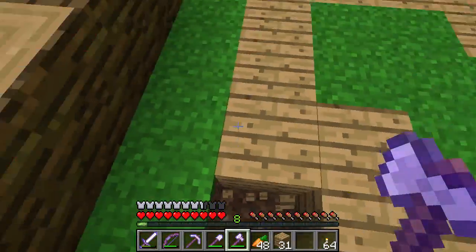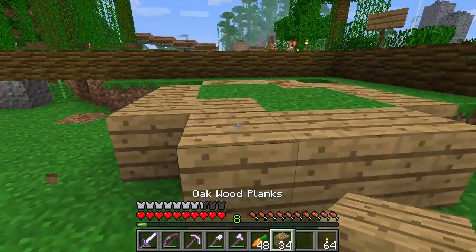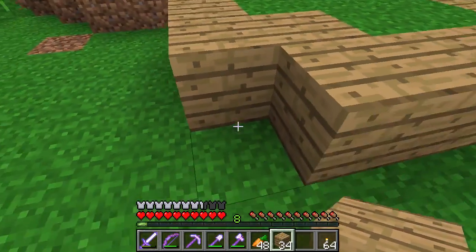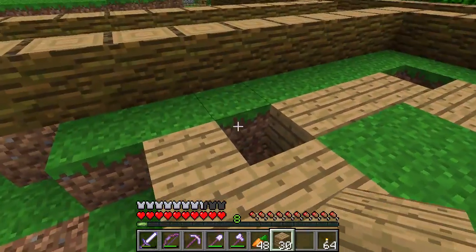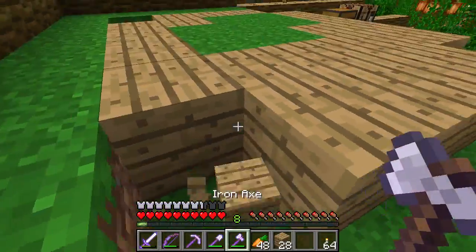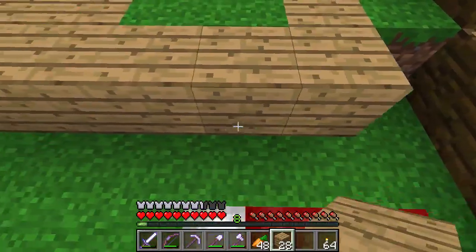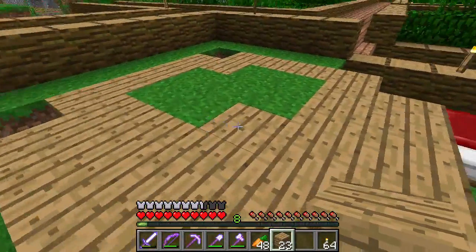I'm going to take the corners out for the time being. I don't really need those. That is a bit small. Let's make it a little bit bigger. Obviously we don't want the corner here. And I'm going to bring it out one more on this axis as well. So we're going to kind of do this, and then that, and then that.